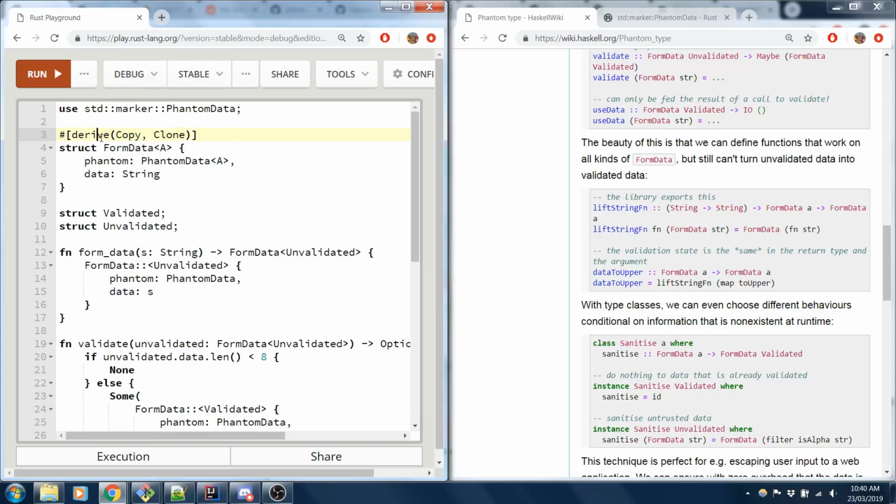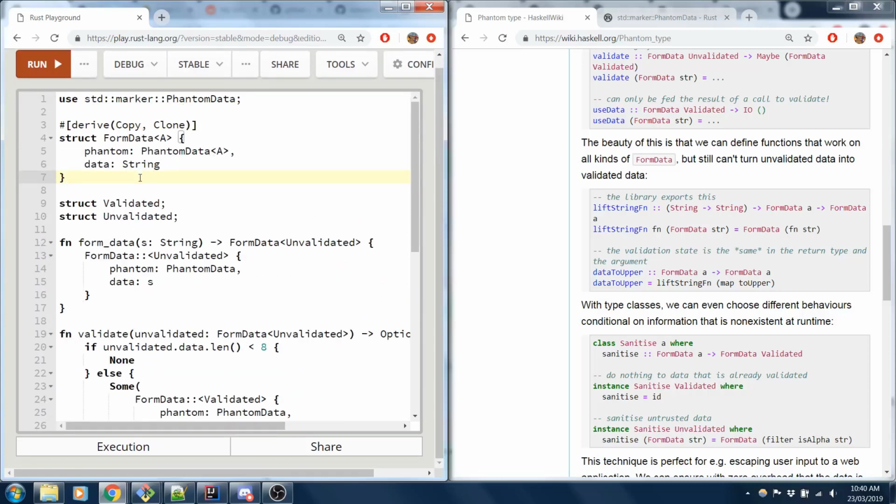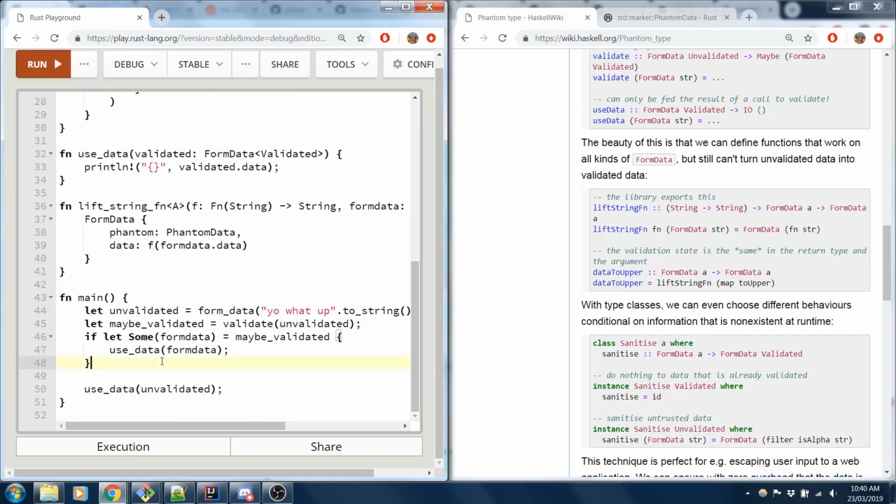I've already explained this syntax before. Essentially, this is going to define sort of like a copy constructor. I have to be explicit that this thing is going to be copyable, and the only stipulation is that anything inside of this is also copyable. So if I pass in unvalidated here, because it's copy clone, I should be able to reuse it.